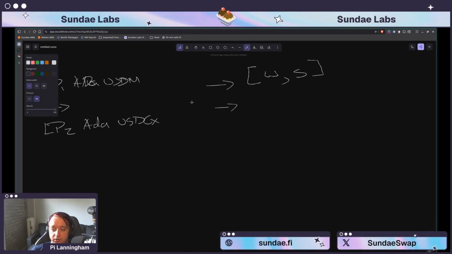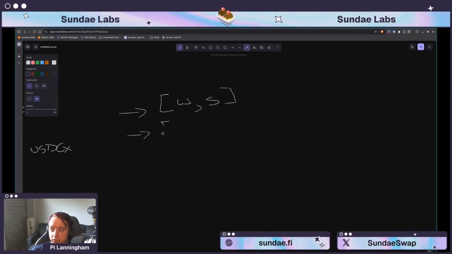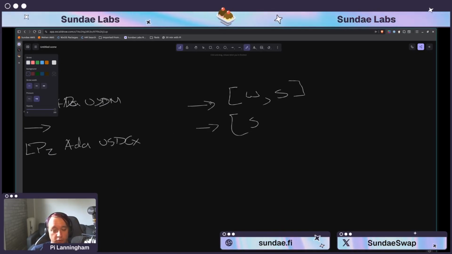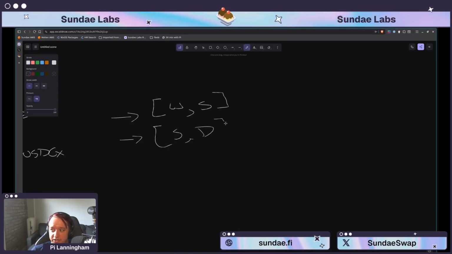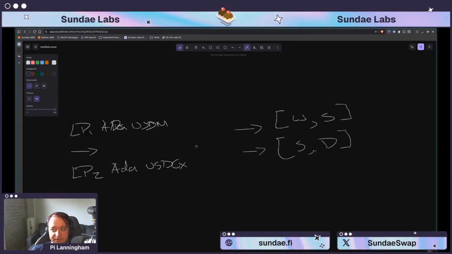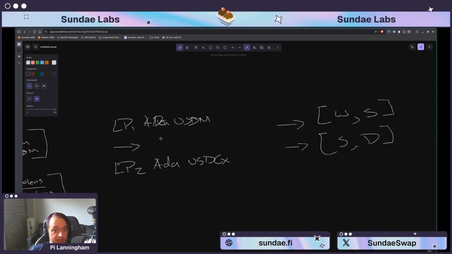Now I'm going to include the ADA USDCX pool. Maybe I'm going to swap some of that ADA for USDCX, and then I'm going to do a deposit. So this is how the transcript would look. Obviously, each of these has the details about how much you're withdrawing or swapping or depositing. But the effect is that you can rebalance across pools in a single transaction.